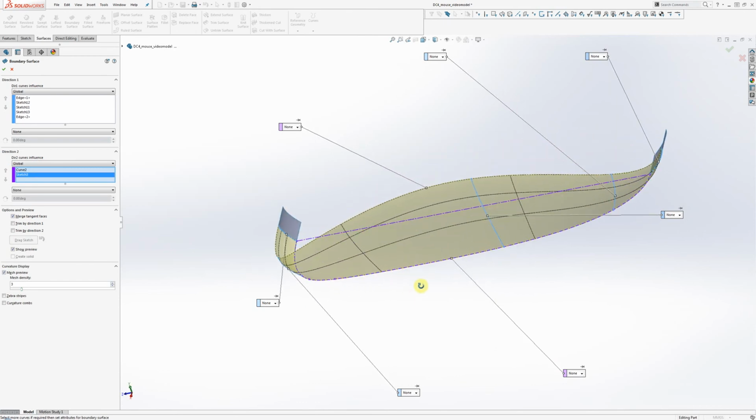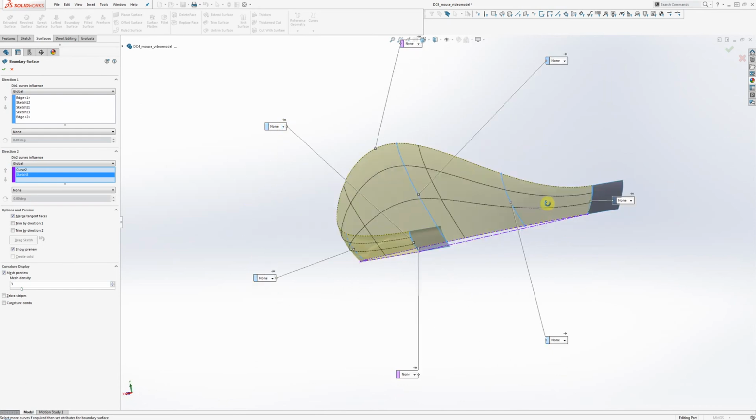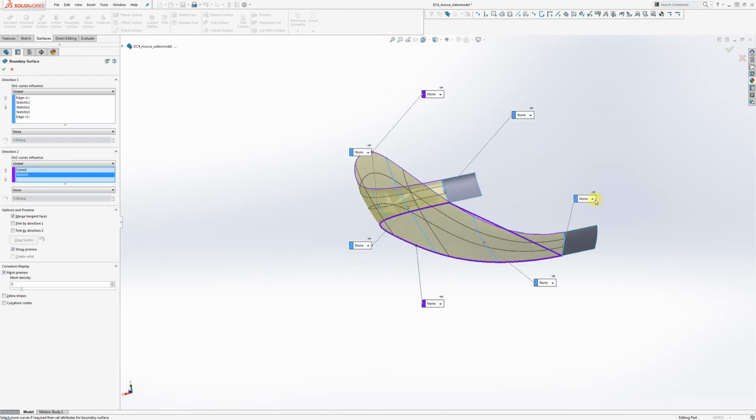Now, when I go to the edge constraints, we'll do this one because it follows along with the way we're working here. Remember before when we had just a curve on the end, it only gave us the option to do normal to profile. Now that we have this boundary surface attached to the edge of a 3D surface, we now have much more options. We have tangency to face and curvature to face. This curvature to face, this is your goal. You want this one. It's the very best edge condition you can choose.